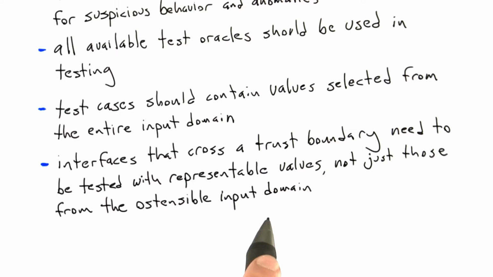So if we recall some of the examples we've looked at, if we're writing a web server, we might hope that everybody submits data that's well formatted, but it's most likely the case that they won't. And the reason they won't is they'll be trying to break into our web server. And so we need to test on that kind of data to ensure that we can correctly reject it.